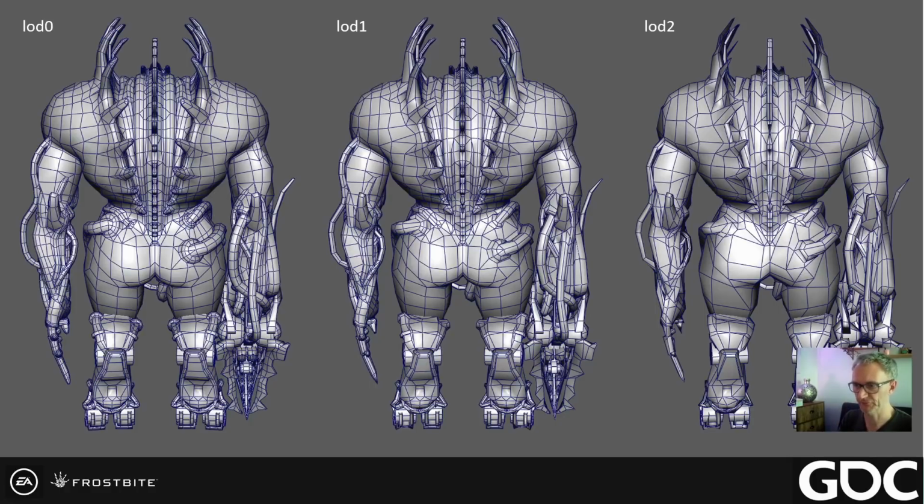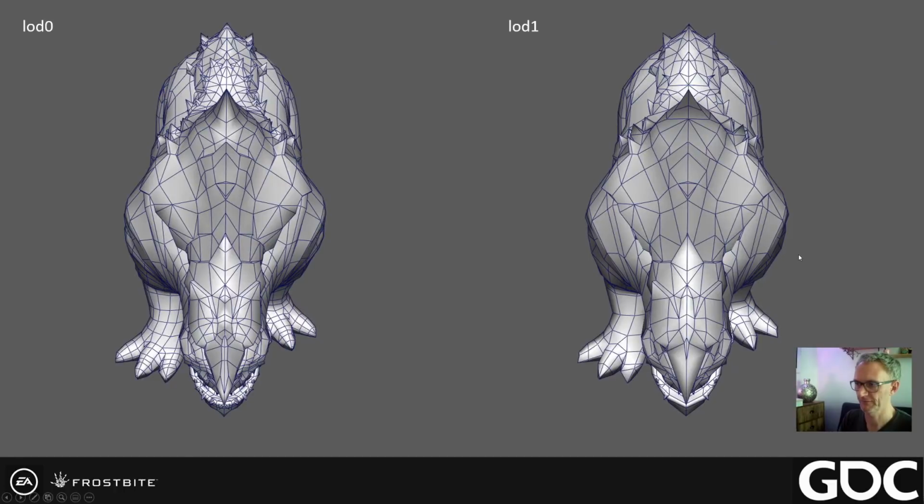This is just checking symmetry, so the ability to preserve symmetry where the mesh is symmetric, and you can see we're getting the right sort of result. This is just the same thing for the gurn.